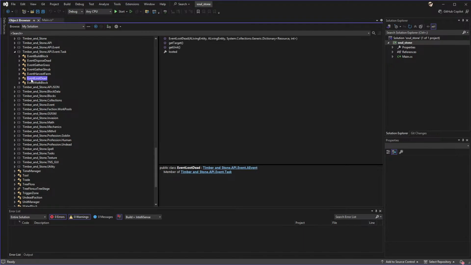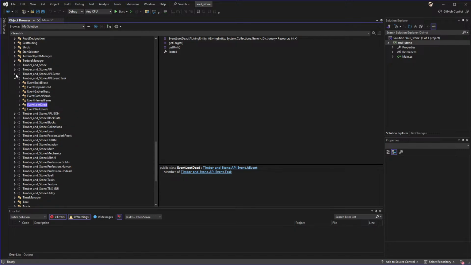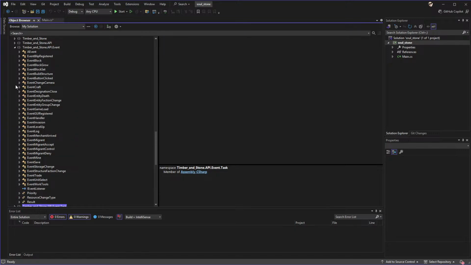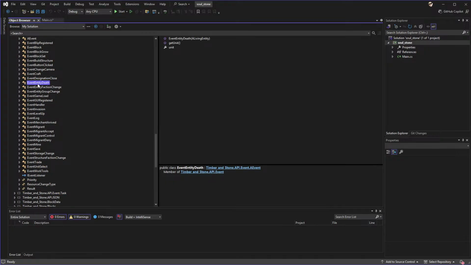Maybe you have to loot. I don't know. That would be a workaround for now, but yeah, entity death.